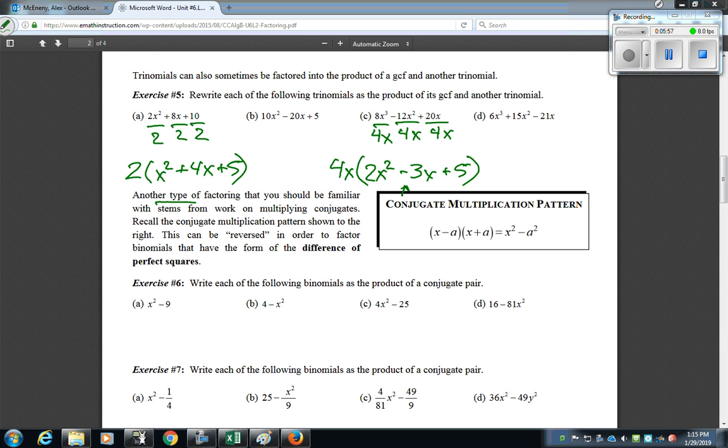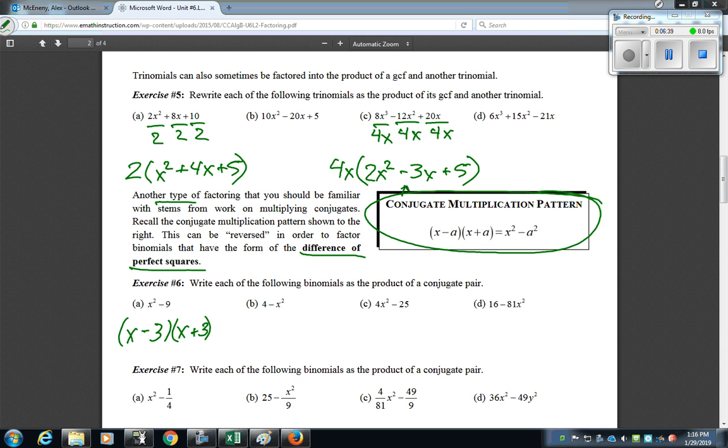Now if you look at, there is a pattern, sometimes we'll call them conjugates, and sometimes they're referred to as differences of perfect squares. So if each term is a perfect square, it can be broken into those values. So like if you look at A, x squared is a product of x and x, and then negative 9 is a product of negative 3 and positive 3. So this gets into what we talked about in the first unit, when you're multiplying binomials together.